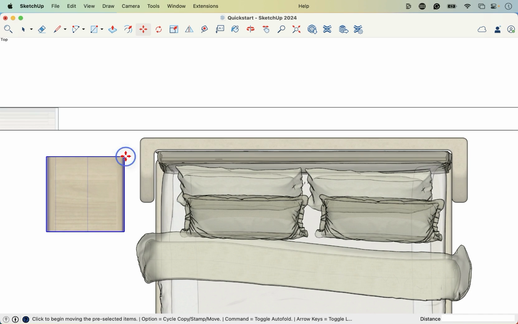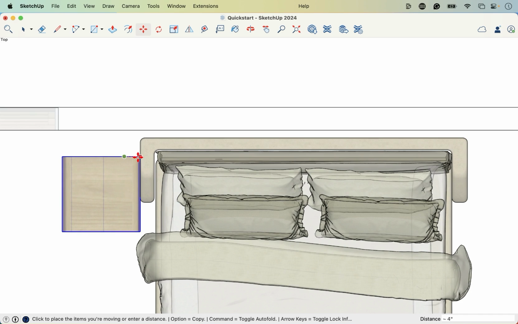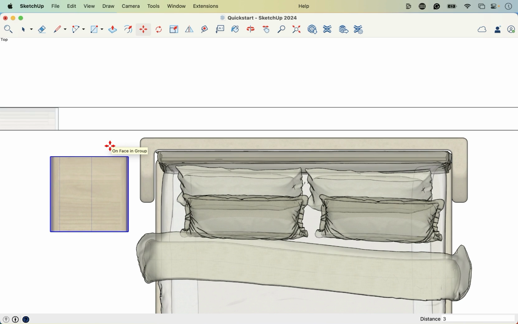I might want to move it to right about there. And I am also going to measure it. So I'm going to bring it right up against the bed. I'll hit my right arrow key so that it doesn't sink below the ground. And then I'm going to move it back. So back against the red, and I'm going to move it. Let's try 3 inches or 4 inches. I think that that's about right for me.